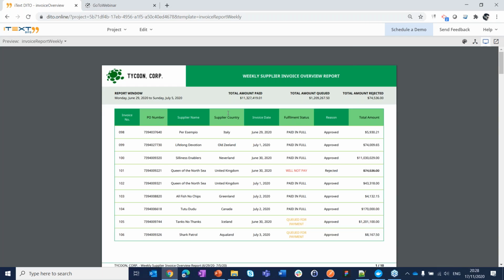What else is there to talk about? Well, here this date formatting is something that we made a lot easier in the 1.5 release, and you can apply it here on those dates. You can also apply it on the calculations that we have over here. So we did a couple of calculations to come to these results, like the paid amounts, the total queued, and the total rejected. And as you can see, we format those as currency amounts.